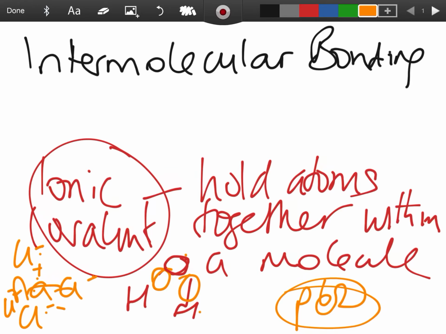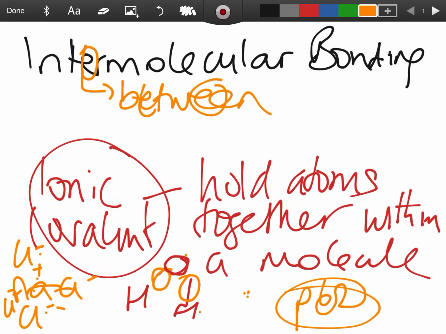Now on page 62 of your textbook, the definitions of these things are here, so you need to take those in your notes as you're going through the video. Now this is different. That's intramolecular bonding. This is inter. Now if you try to remember all the E's, so between molecules. So intermolecular forces are forces that exist between one molecule of water, say, and the next molecule of water. So really important that you differentiate the difference between intramolecular bonds and inter.